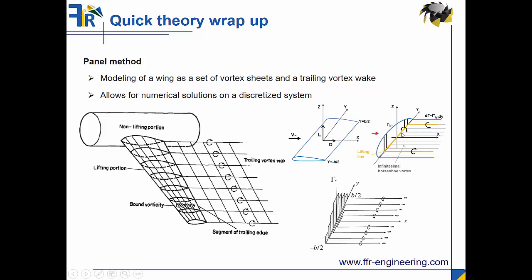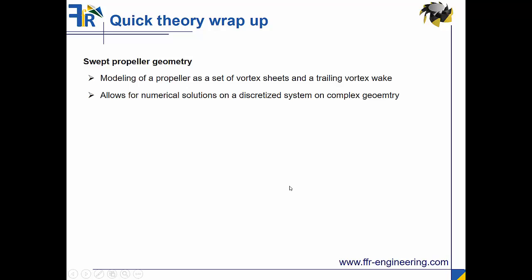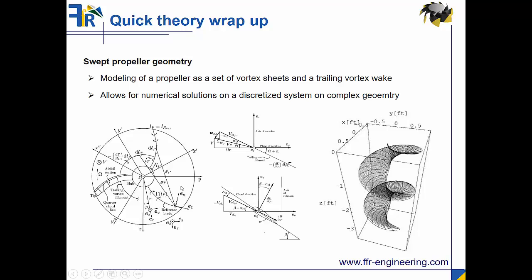If you look at the wing, you can see that actually along the wing, the circulation is not constant, but it's also a distribution, which makes sense. And now we go to the propeller. For the propeller, you have to consider that, of course, the geometry is much more complex. Here you look in this paper, so this is really based on this paper, which was stated before, that you look at one of the blades of the propeller, and you look here at the chord line, the quarter chord line. And then again, you can make the same trick that you place here numerically, in a discrete system, cross sections of your airfoils on this wing.